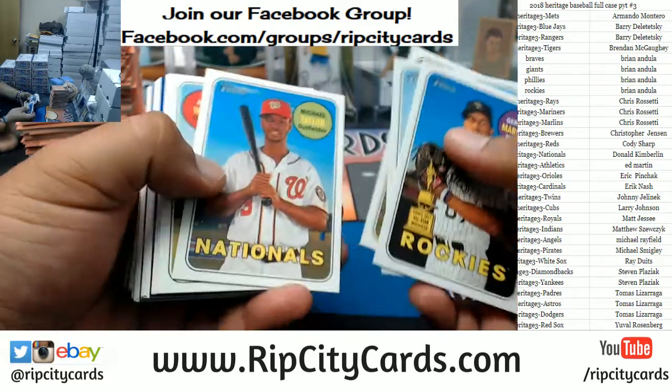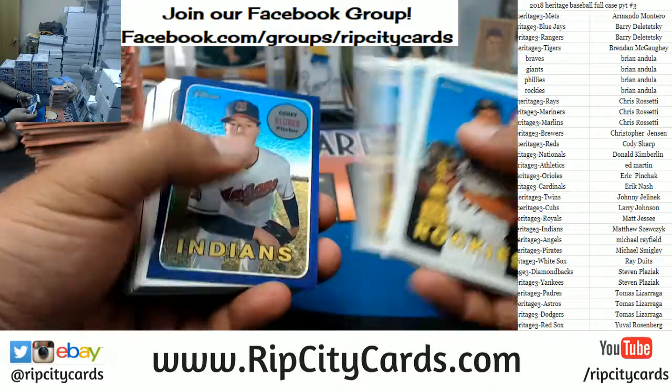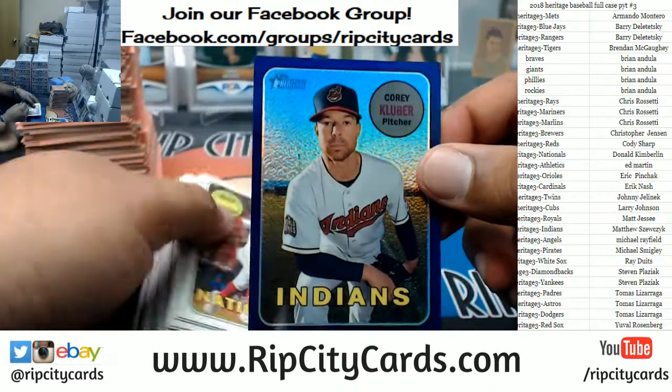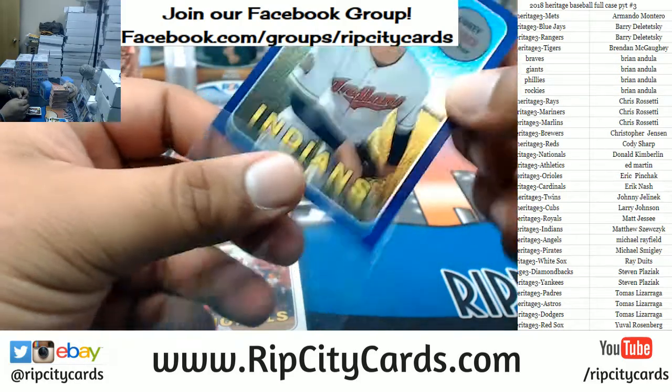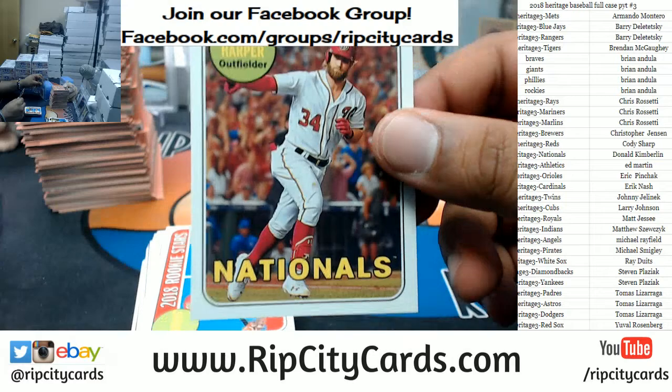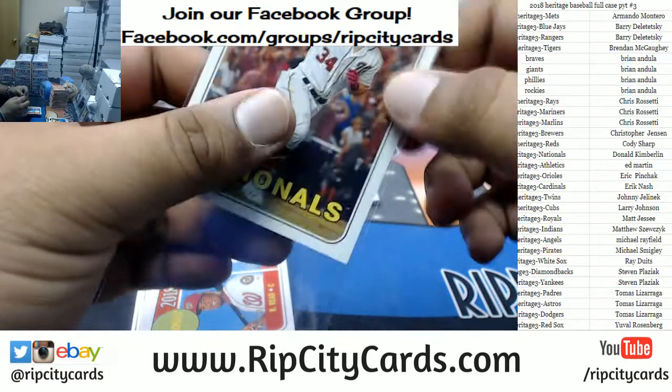All right, so let's go through this thing. I got a pretty decent handle on it. Oh, already we got the purple hot box. Corey Kluber, Indians. There's an action image for Bryce Harper, Nationals.